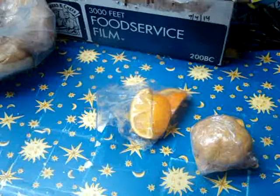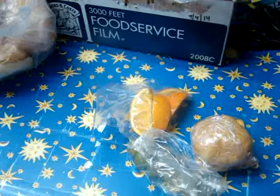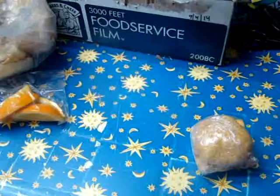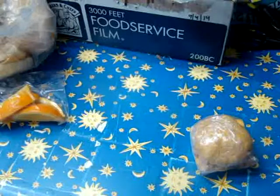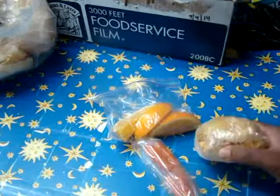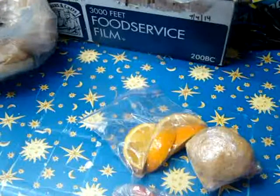But another thing too is I have Grab and Go grapes. But look, you have your lunch right there, and you have it ready to go, and you can just keep on trucking. No worrying about your lunch, and you're not worrying about putting bad stuff that you're eating. So I'll put that back in there. And then, oh, here's some carrots right there. So you have a good mixture there. You have your meat and your starch in there, and you have your vegetable right here, your carrots, and you have your oranges right there.